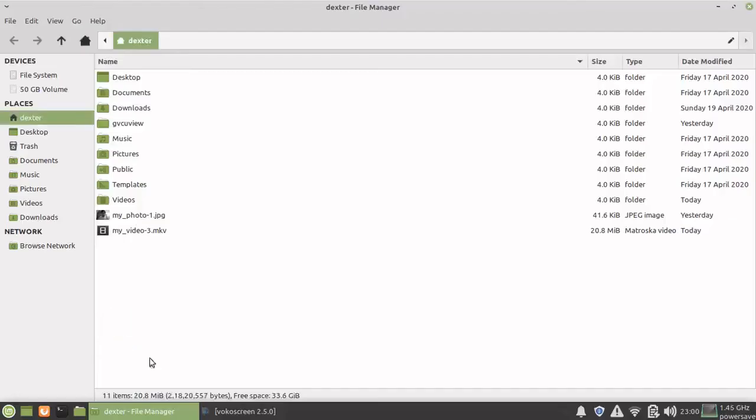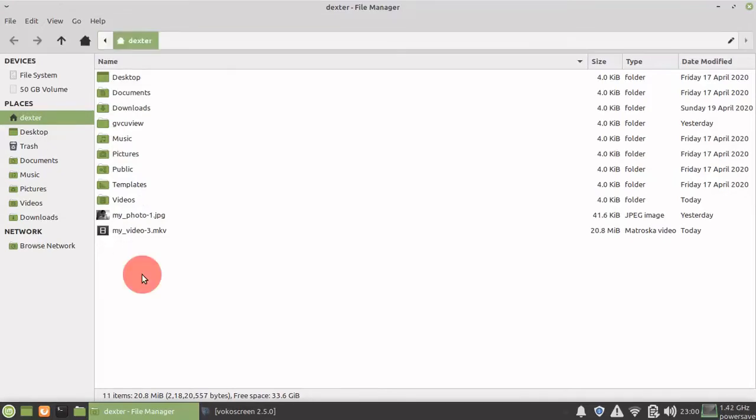So here, this is a file manager which we have, and by default, the file manager opens your home directory. As I said in my earlier video, you will be restricted to work in your home directory. So here it is showing the icon of home, but if you click over here, you can see it says /home/dexter, because this is my login. So all these things that you are seeing over here are actually inside /home/dexter, and we'll be saving our contents over here. And you get a pre-built structure of documents, downloads, music, pictures. So certain directories are already created for you and you can work on them.